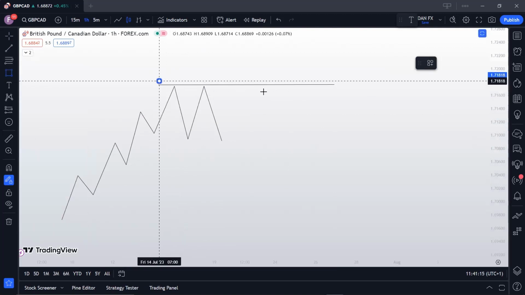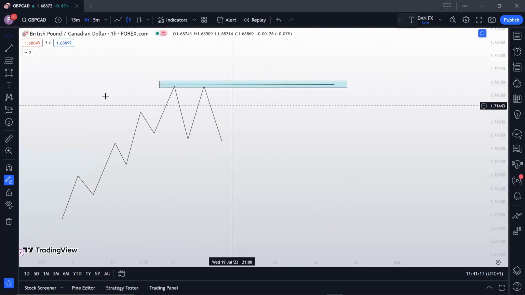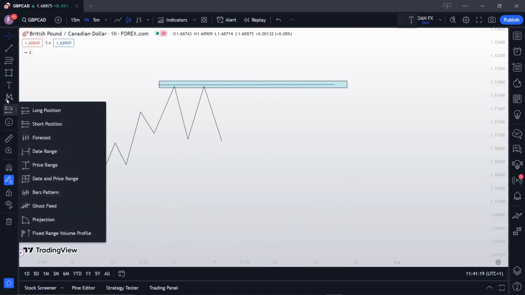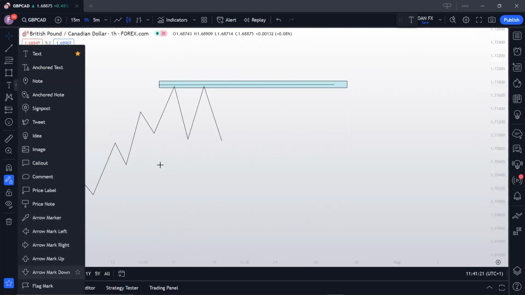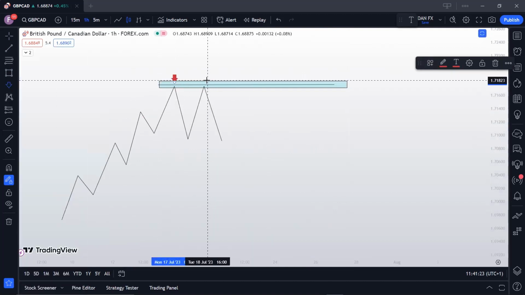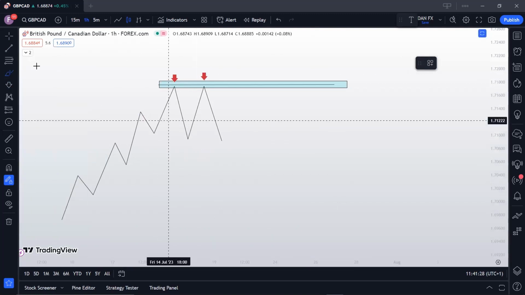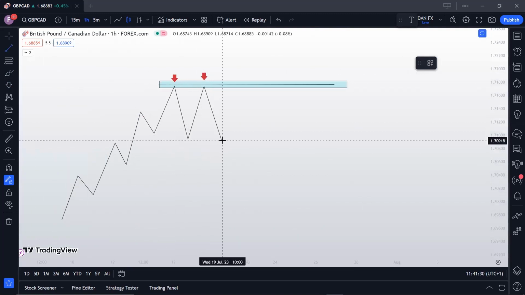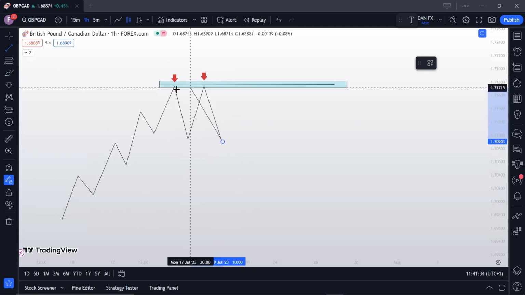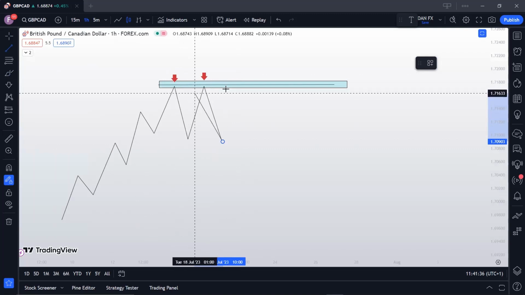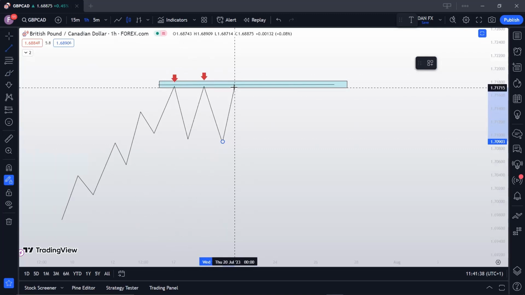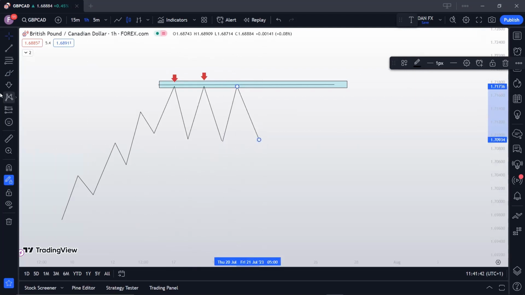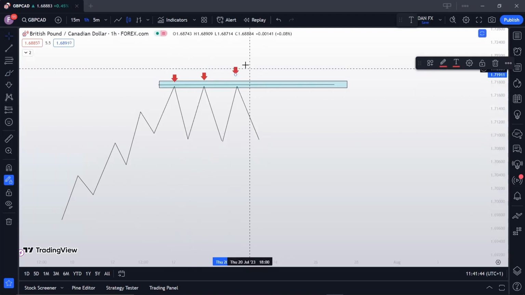So you can draw a line here like this, and then now we have the market has reacted to this area two times, right? So now the next time the market goes to that area, you can expect the market to also react at that area, right? That's how support and resistance work. So if the market has resisted price at these two areas, then most likely if the market goes back there, it should resist price at that area too, right? So that is your resistance.